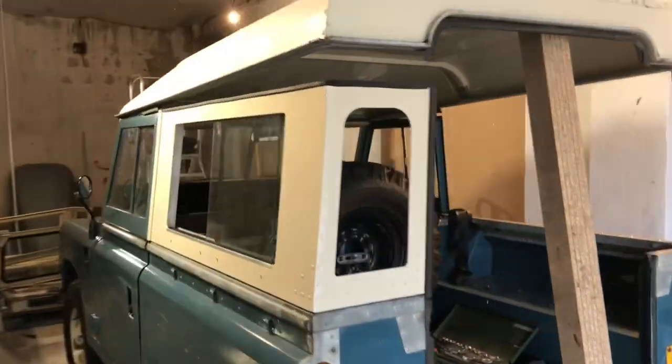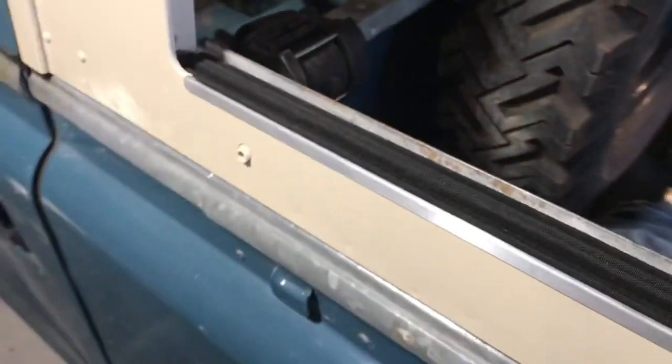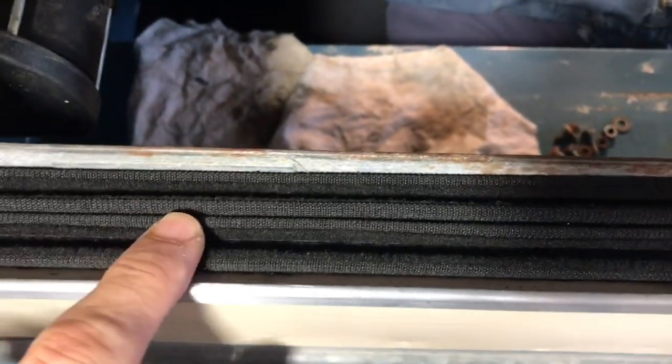I thought I'd give you a little bit of an update on the car to see how we're getting on. I did quite a few videos of very specific things, but I thought I'd give you a walk-around today. Yesterday I was working on the sides - the new side panels I've bought - which take quite a long time, there's quite a lot to do. I've been putting in these new runners. The bottom ones I decided to stick, purely because I'm not really planning to take it out in the rain. Up the top I already screwed those in. I've got a small panel that needs to go in there - I need to paint that today.